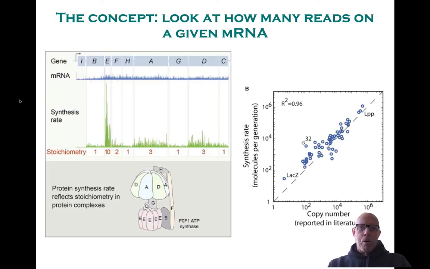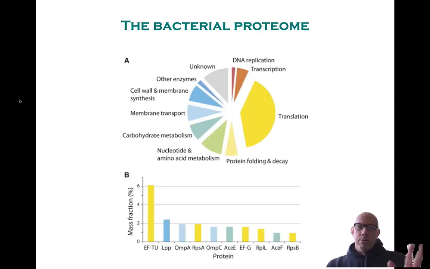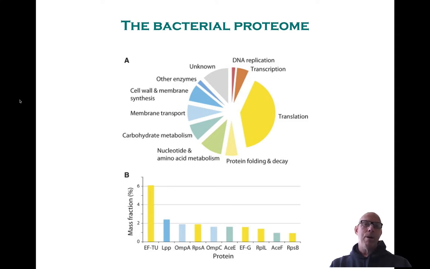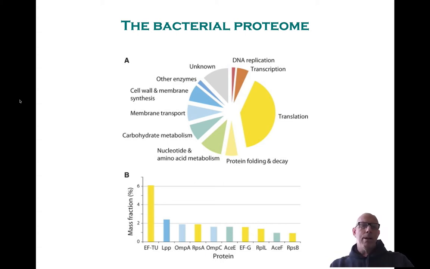Just to give one example from the paper — this is looking at the synthesis rate of the various components of the ATP synthase, a topic we're going to come back to with enthusiasm shortly. What came out of this is they were able to tell us the relative abundance of different types of proteins. You can see in yellow that the proteins associated with translation are really highly represented. This poses the puzzle: can we rationalize why this pie chart is divided up the way it is? That's what we're going to be talking about in the next vignette — calculating the relative abundances of different kinds of proteins to keep up with the process of cell division.